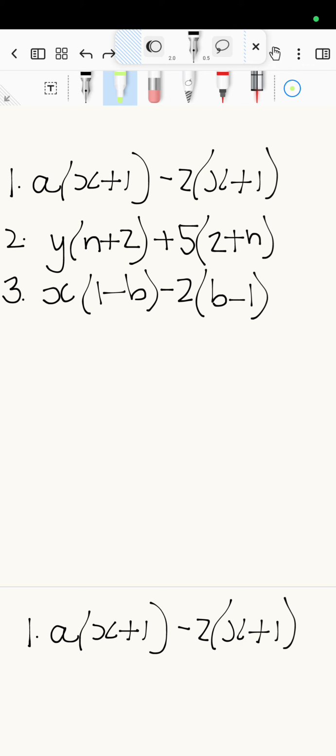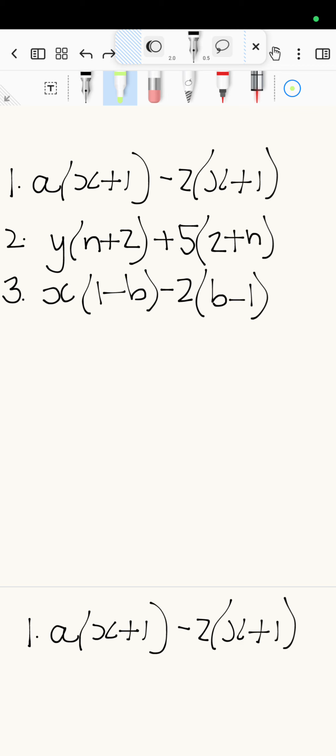And then in the last one as well, the terms are swapped, but notice the difference in number 2 and number 3. Okay, in number 2, as much as the terms are swapped, the signs are still the same. The n is positive and the 2 is positive. So here the 2 is positive, the n is positive. So basically the brackets are the same thing, because we know that we can swap it around. We can write n plus 2 or 2 plus n, and it's going to be the same thing because the signs are the same. With number 3, it's different. The 1 is positive, the 1 is negative there. The b is negative, the b is positive over here. So number 3 is slightly different.